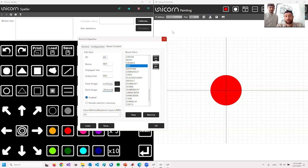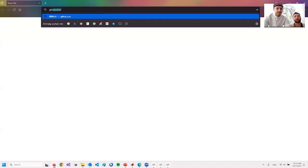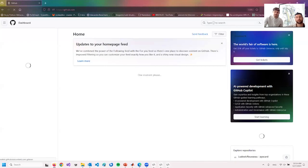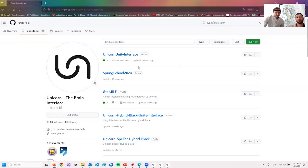So if you need some more information, what you could do with this interface, we also have tutorials on our GitHub. So I'm also showing you that shortly, because the whole manual and software tutorials, etc., they are all on our GitHub. And you might want to use that for the hackathon.